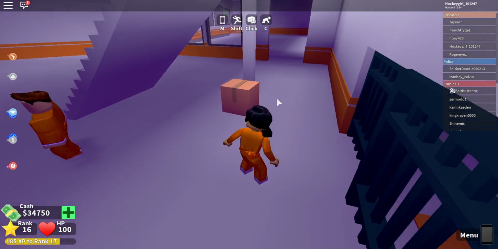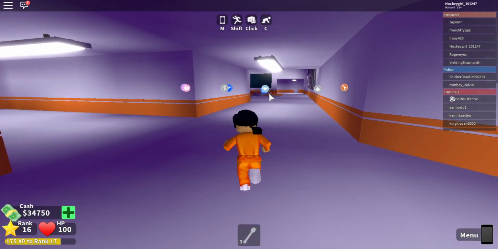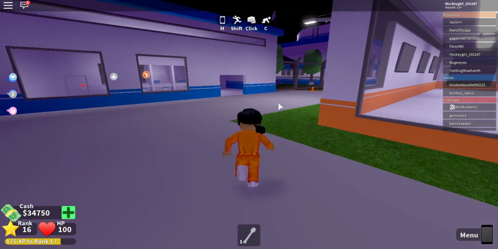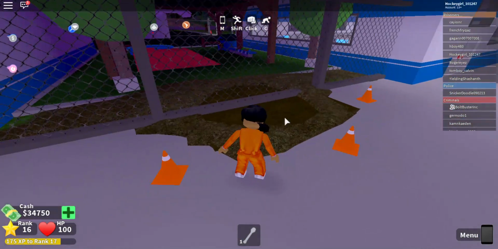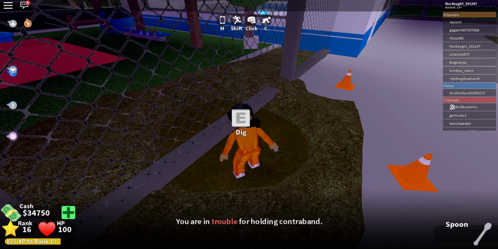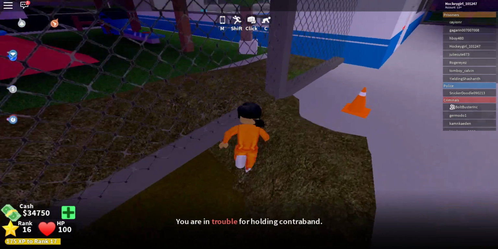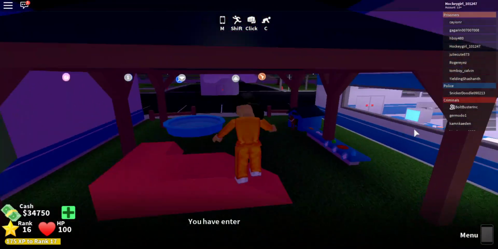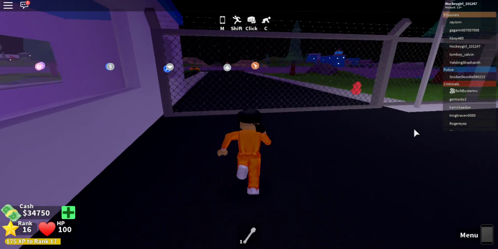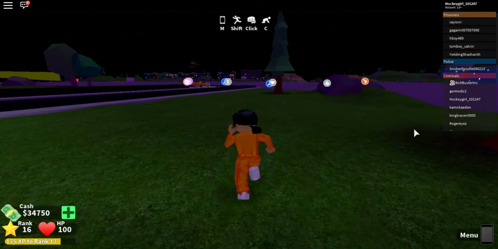Right over here there's a box, so I'm just gonna open it and search it. I found a spoon, and I'll tell you where this location is to escape. If I ever go back to prison, I'll tell you more places to escape to. You come over here, it's crossed off, and you hold E to dig if you're using a computer. You just dig until you have enough space to crawl under it. I think I might have enough space. Now I can't get out because it can't open, so you go over here to another crossed-off place and crawl under that. Bam, now you escape prison.